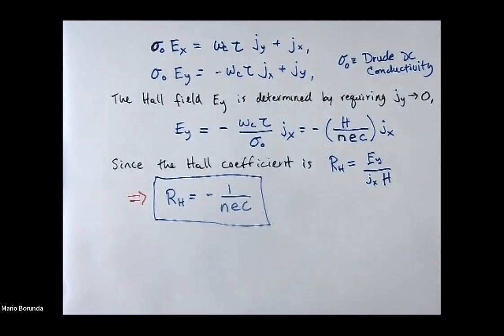There's no mention of tau here. Tau went away, which is the problem that we had when we were talking about what Drude did. The taus cancel out, because you have a tau and a sigma naught that are here, right? So now the theory doesn't have the problematic point in it. All right, so that's where I'm going to leave you guys, with this very nice result. It could help validate the assumptions that were made, because everything else aside from the tau was not problematic. Questions? All right, I'll see you guys.